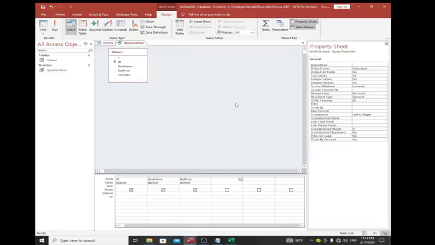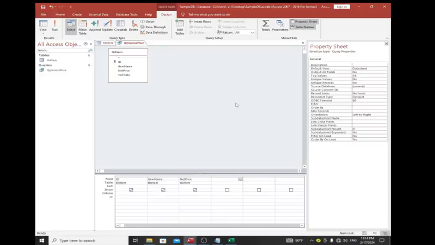In that way I am going to calculate the gross price. I will explain this step-by-step: how to create the module, then how to apply the function inside the module with my query field.